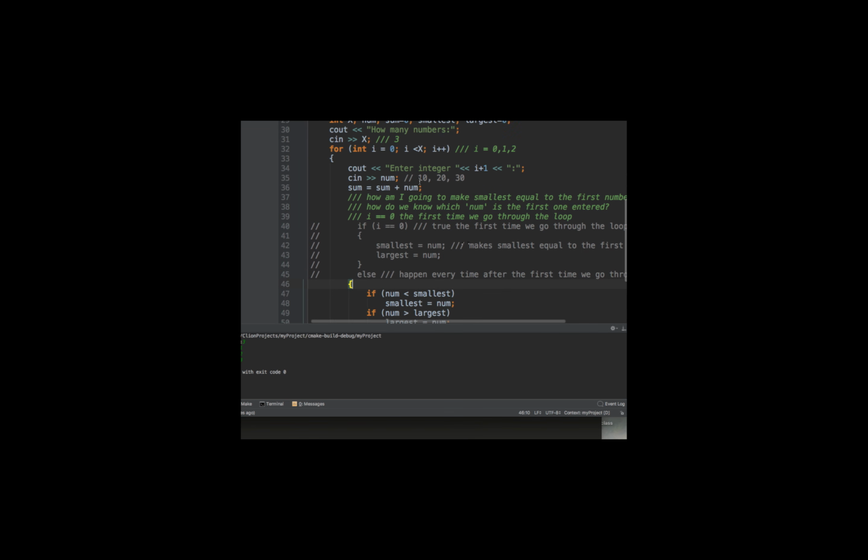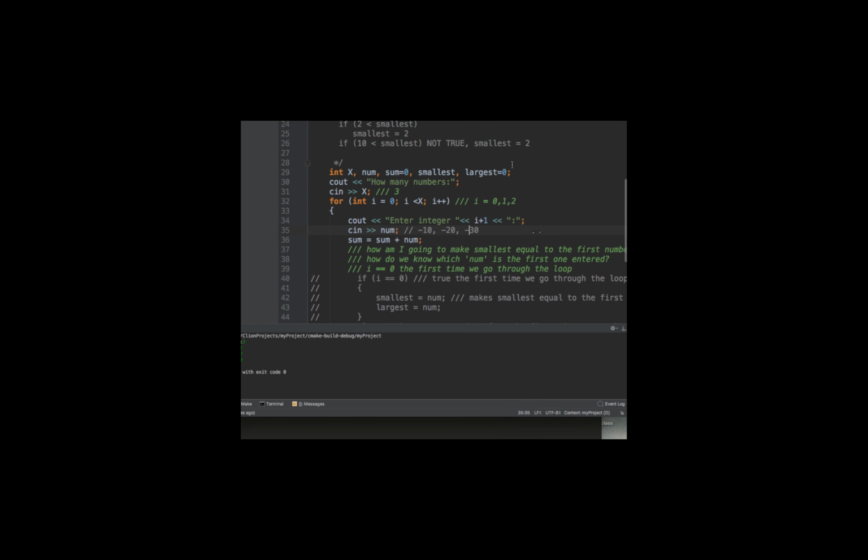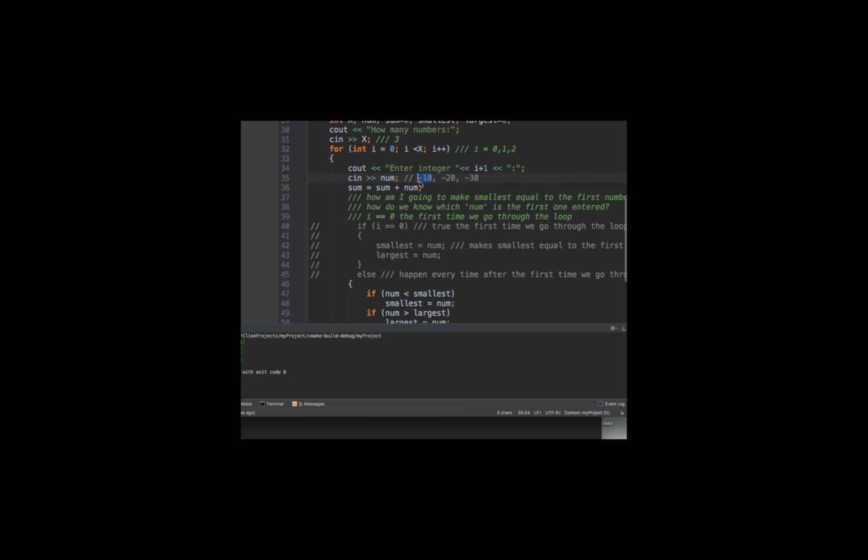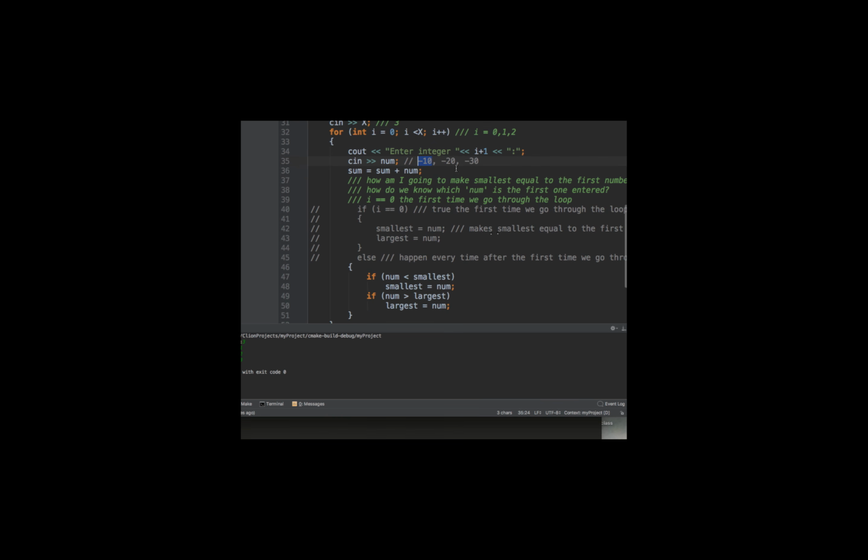Now let's imagine the user enters -10, -20, -30, and largest is equal to 0. Okay, you go in there and you say largest is 0. So -10 is num.